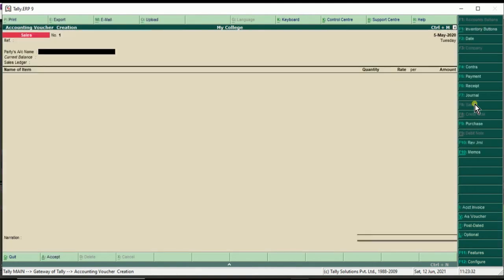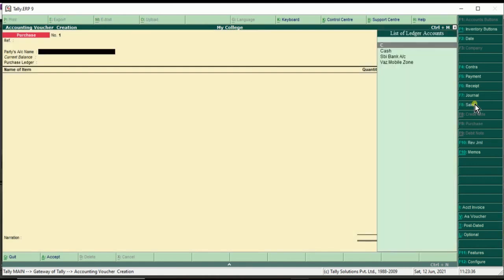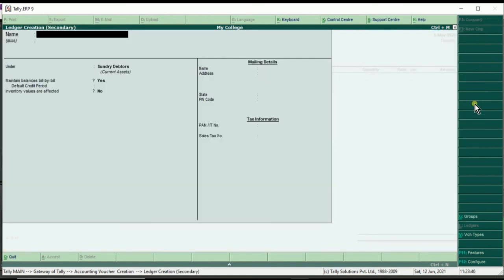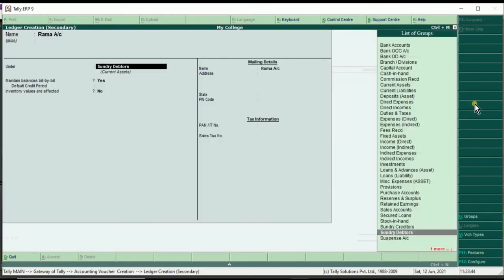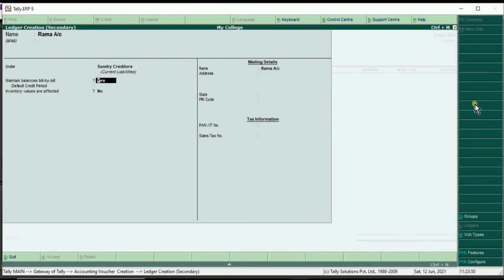F9 purchase. Party name. We will create one ledger here. Party name is maybe Rama account, because it may be Rama or Rama. Then sundry creditor.